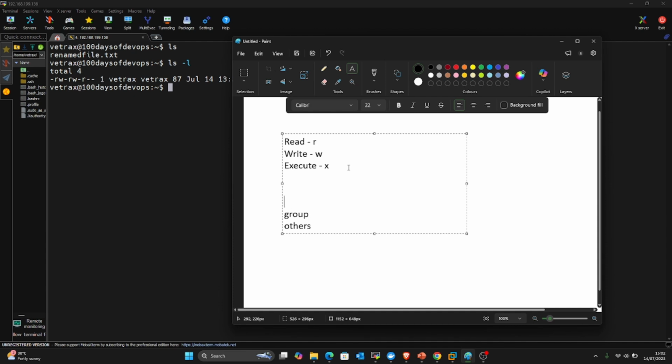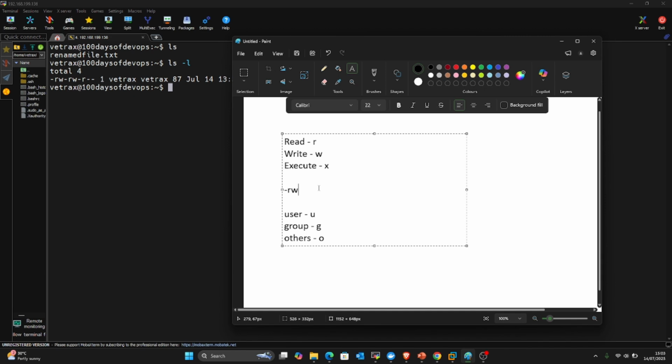The user is the owner of the file. We have the group, we have the others, represented by U, by G, and by O.